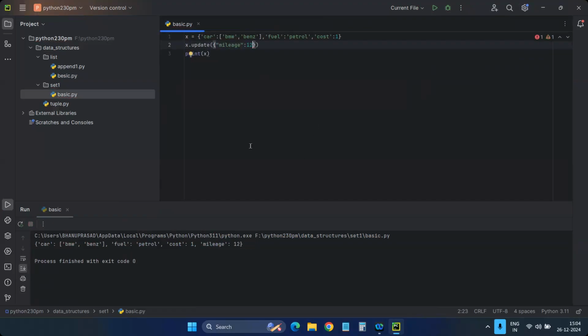Like this also you can add the data. By using the update method you can add the data by giving the key value pair.